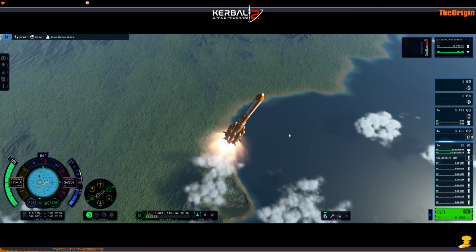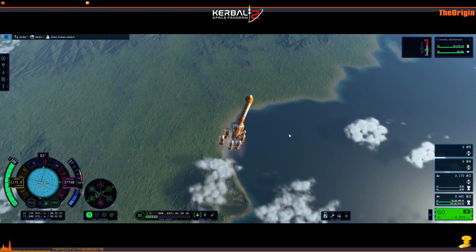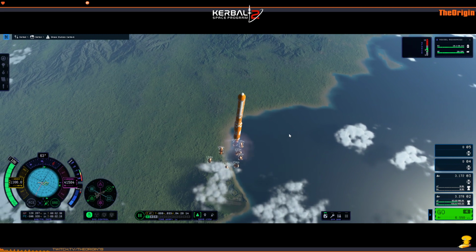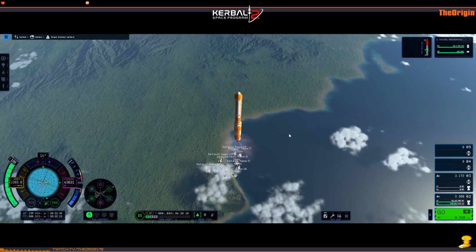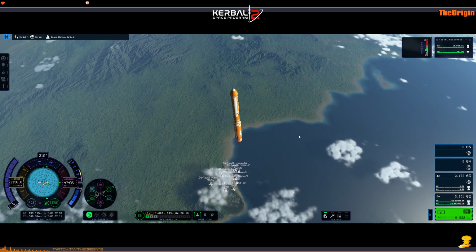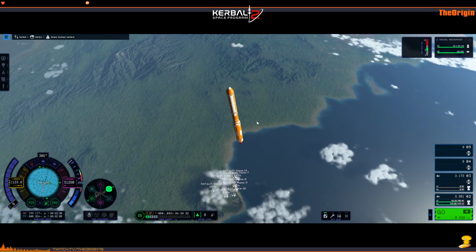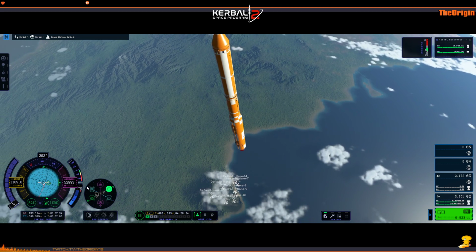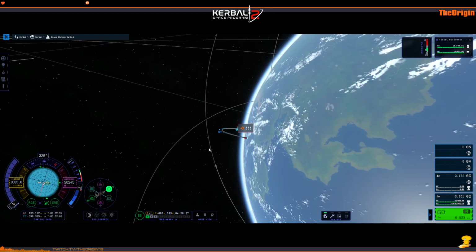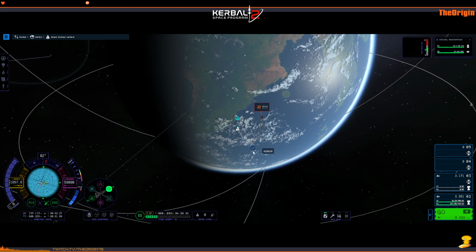Okay, here we are. And next stage. Our apoapsis is already at 130 kilometers. Okay, let's cut it here. And let's turn the rocket, turn RCS on first of all, so it's more controllable. And let's go to the marker at about 1 minute apart from this apoapsis.